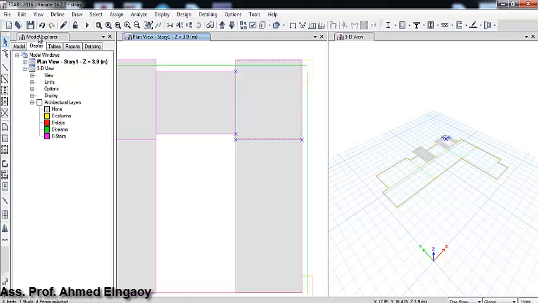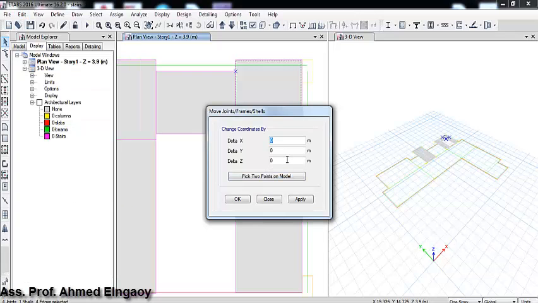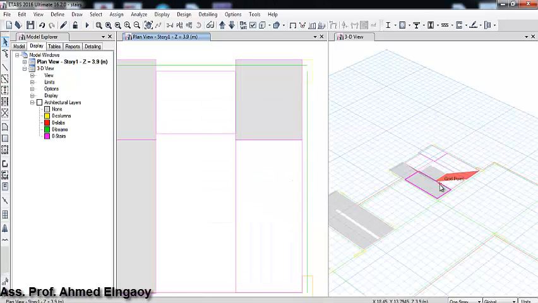So go to edit, move joint frame, and choose Z direction and put minus 1.5 meters and okay. If you see here, the slab of the duct gets the lower level and these slabs go from the level of the floor to this duct.